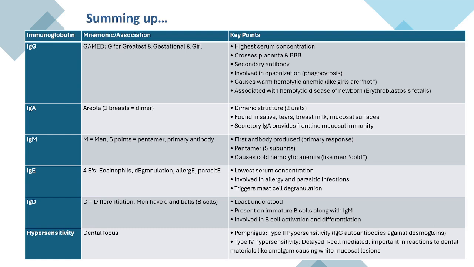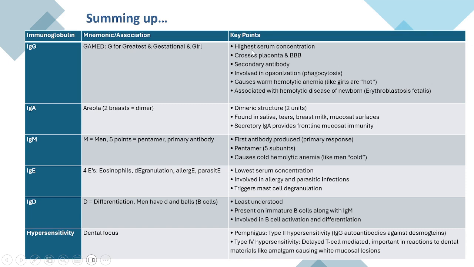So before I end the video, for the other slides I have a summing up video which can be very helpful. So let's go through it. First I used the mnemonic GAMED, as in gamer, in which G stands for greatest, and the E in GAMED stood for least. So the highest is IgA and least is IgE, and also for G: greatest, gestational, and grabbing the phagocytes.